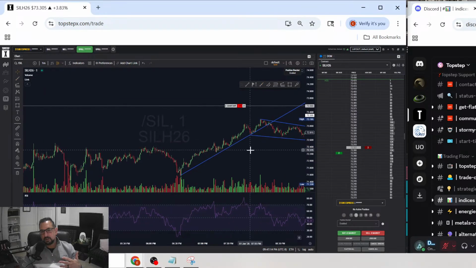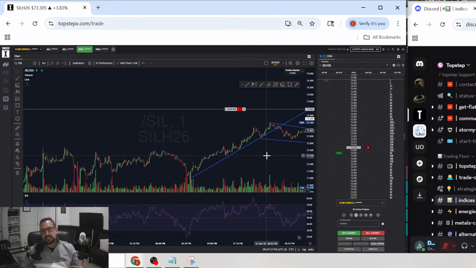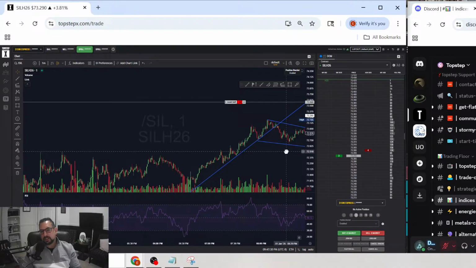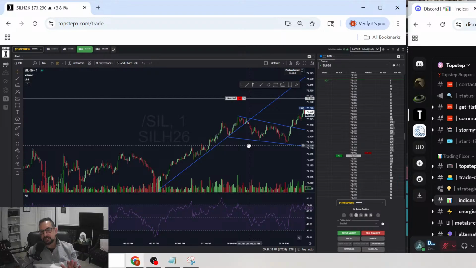Because I want to know what is the support area that's going to hold for continuation to the upside or continuation to the downside. And it's a much easier trade to take because I'm looking for the third touch on the support. That's where I want to take a long position. And it's much easier to set your risk. So if I am trading this and I got the third touch, I take my entry here. I set my stop just below this to invalidate it if the pattern is valid.